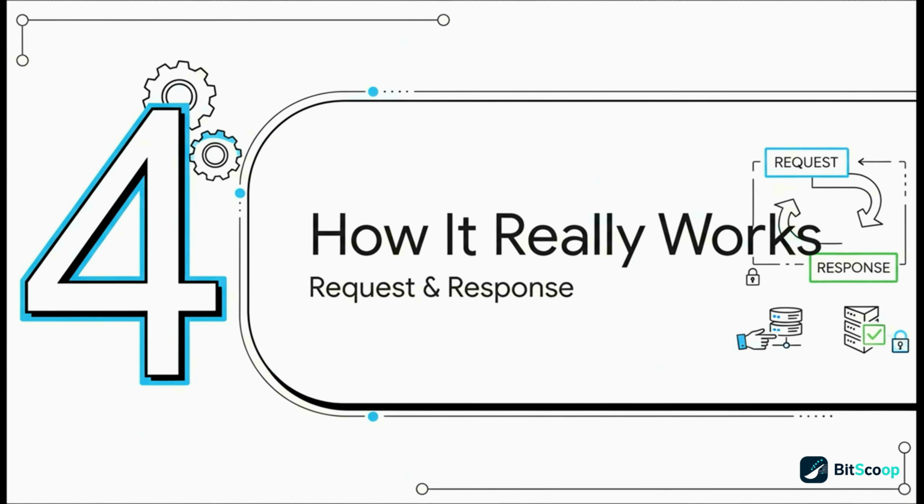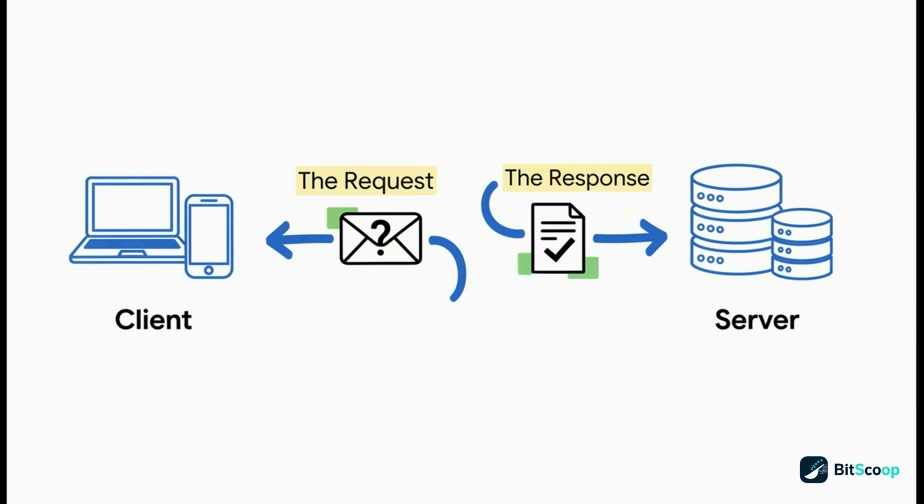Okay, so now that we've got the big idea down, let's just peek a little bit under the hood. At its core, pretty much every API interaction boils down to a really simple 2-step dance, a request and a response. This whole back and forth, by the way, is called an API call. So on one side, you have the request. This is where one program sends a carefully structured message over the internet asking for something very specific, like get weather for London. And then on the other side, you have the response. The server gets that message and sends one back. This response either has the data you asked for all nicely formatted, or it might just send back a status code to let you know what happened.